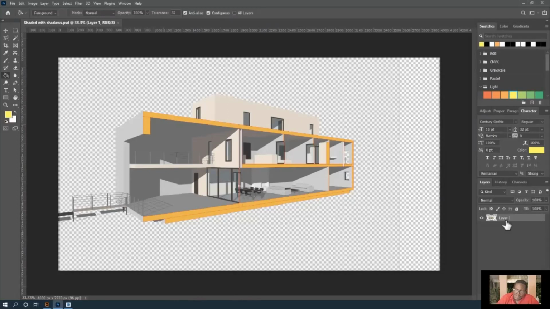So I'm going to name this layer. Let me call this layer shaded with shadows. And this shaded with shadows layer, I am going to duplicate it. And what I'll do, I'll put this in a folder and call it backup.